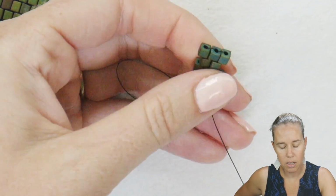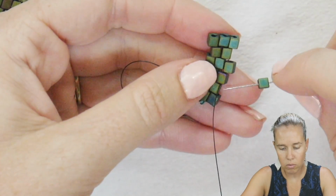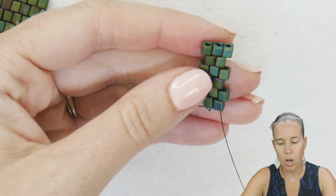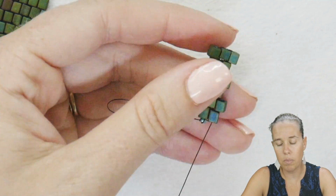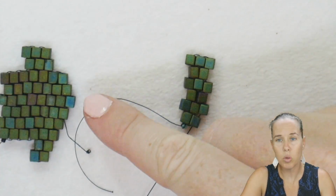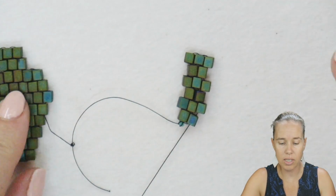So after you have a couple rows of your peyote stitch, and you can see I'm just picking up a bead, skipping over the next one that sits recessed, and going in to the one that sticks up from the previous row. So each row I'm adding 3 beads at a time. What happens if I need to make it so that way, say I'm doing a fish or something, and I need to go up for their scales?